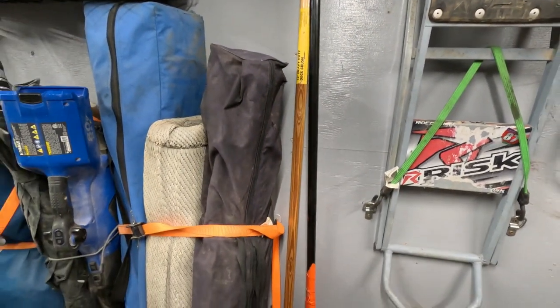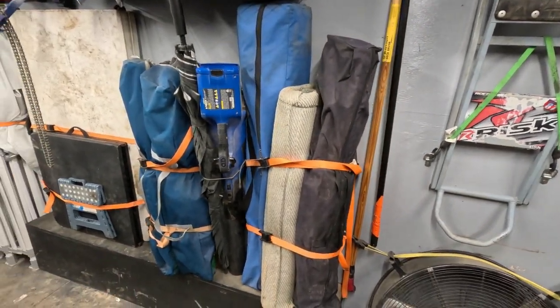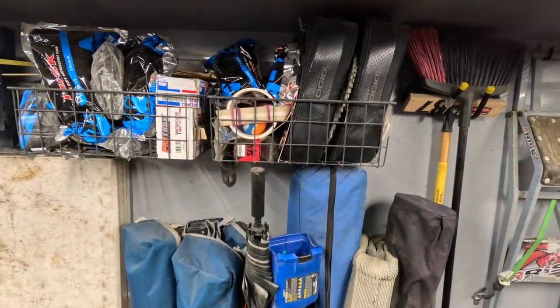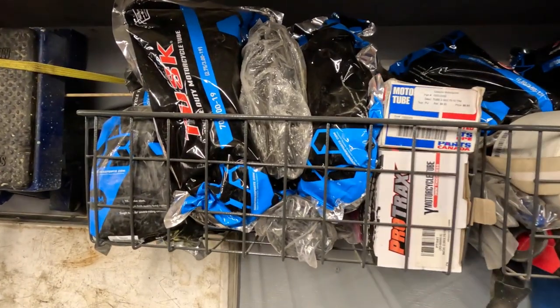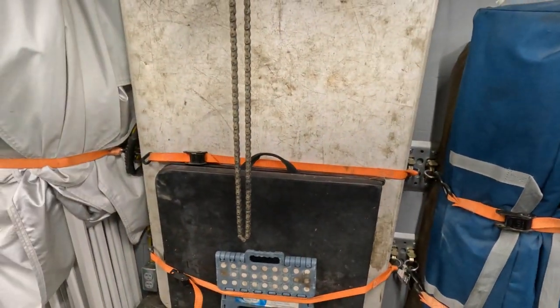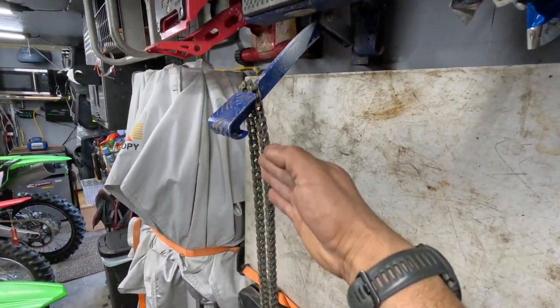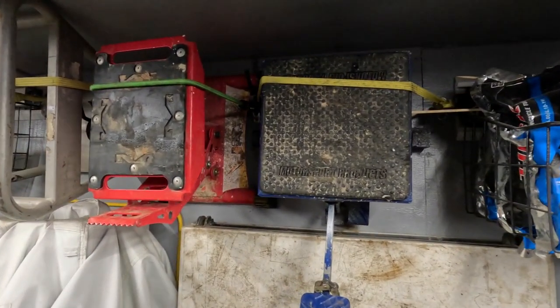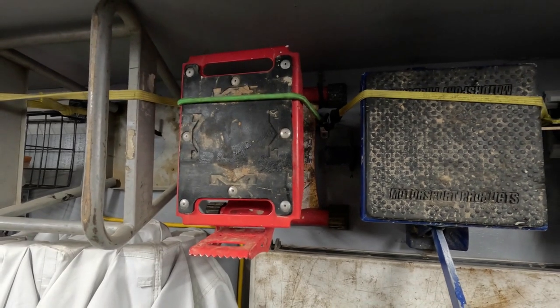We have our brooms for concrete starts and to clean the trailer. Here we have a small tent and this is where we store our cots. Above it we have some storage areas for goggles, tubes, and spare parts. We have a small table and a large table. That chain is there just to give people a heads up not to hit their head on that stand. All three stands are being held up by those custom-made hooks I told you about.